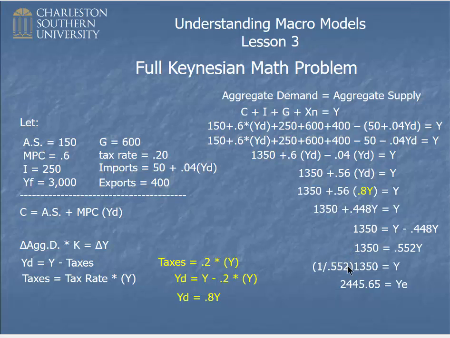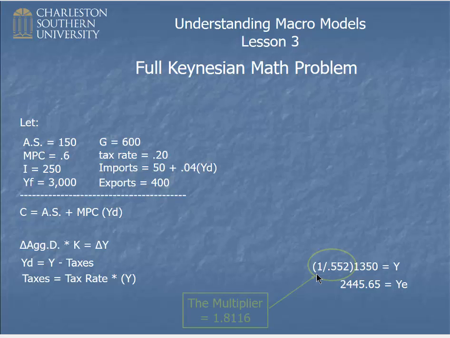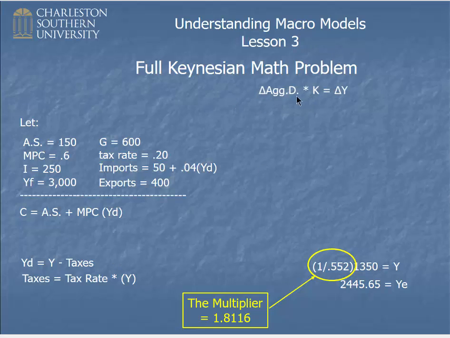So this little thing is the Keynesian multiplier. So let's go ahead and figure that, right? This little thing, the Keynesian multiplier. So in this problem, the Keynesian multiplier is 1.8116. That's the multiplier. Now let's see if we can fix this problem. Equilibrium income is this small number, and we need it to be there. The way to fix it is to take this formula, the change in aggregate demand times the multiplier gives you the change in income. So I'm going to take that formula.